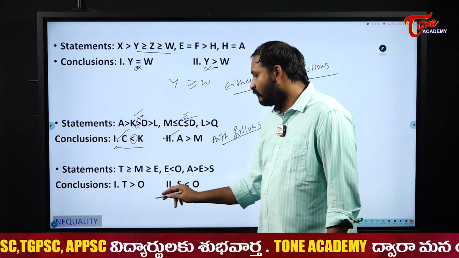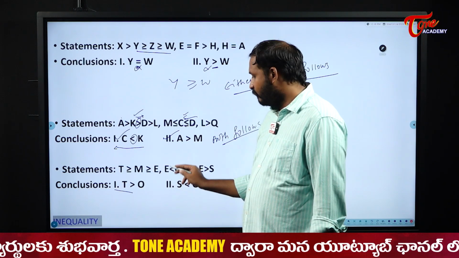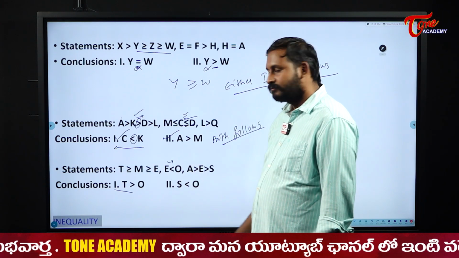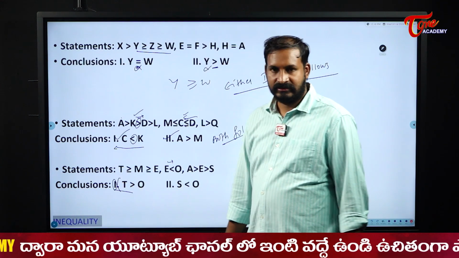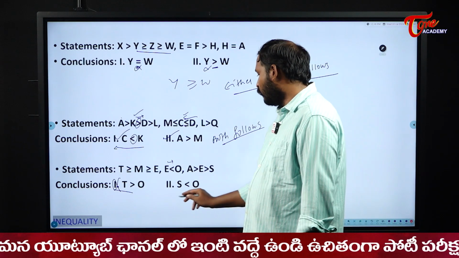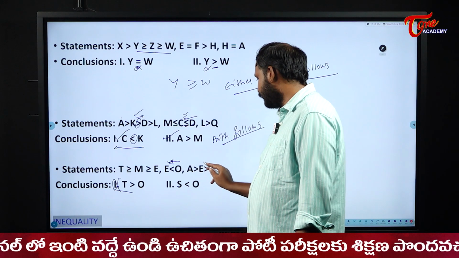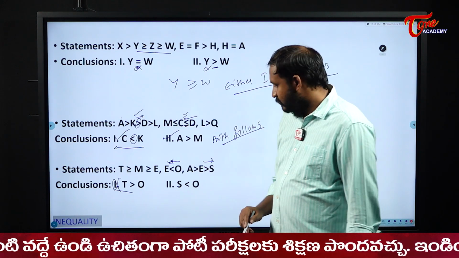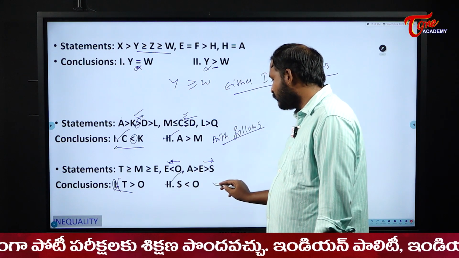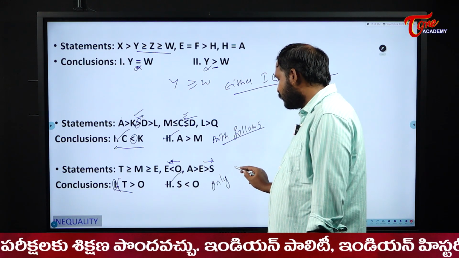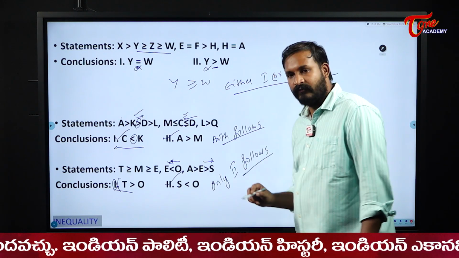Next see here, T to O I should travel. T to M I can go, M to E I can go, but I cannot go from E to O. Because of that reason this is false. Next, O to S. I have O here. O to E I can travel. Next, E to S also I can travel. Okay, and throughout my journey, do I have a perfect one? Yes. So this one is correct. So here only 2 follows.